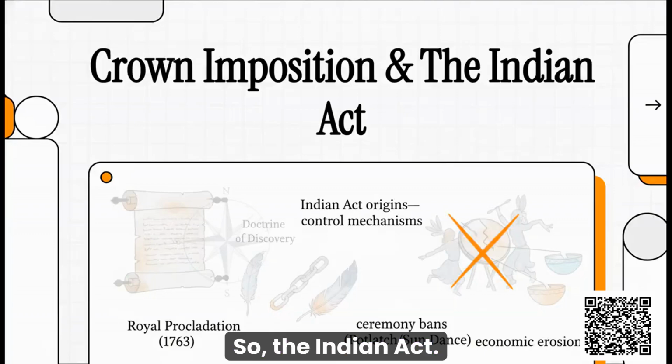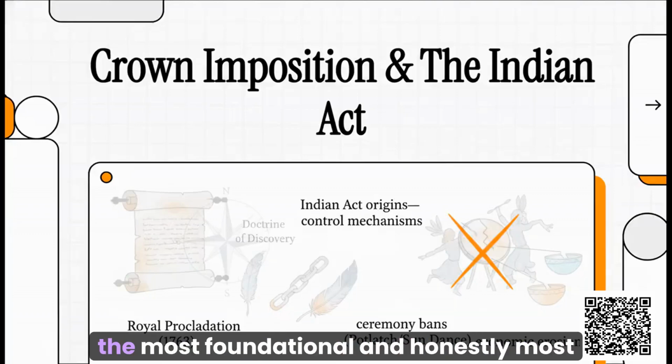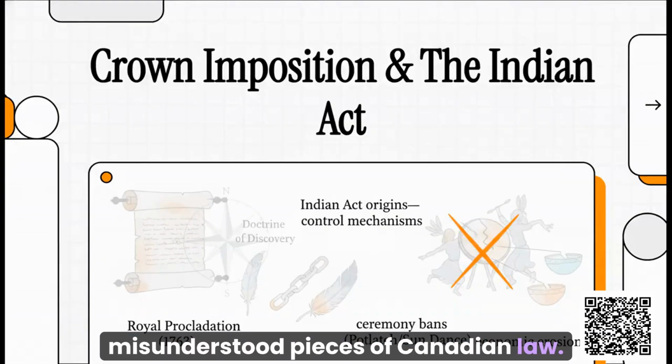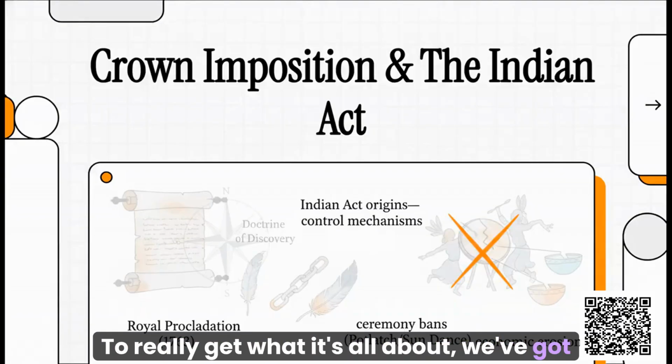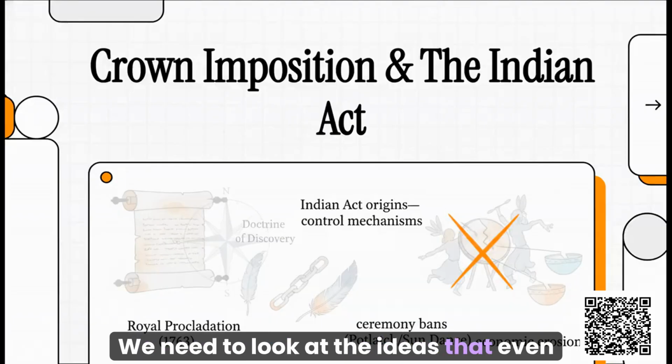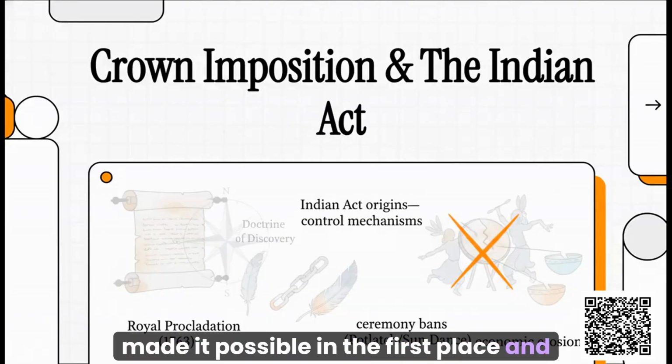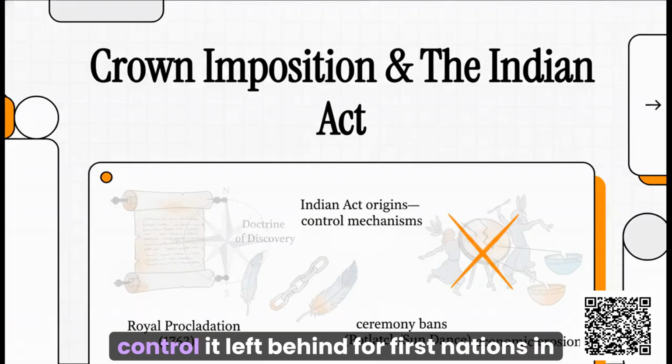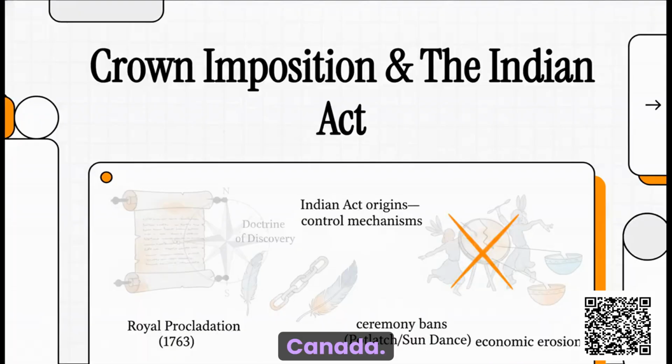So, the Indian Act. It's a name you hear a lot, but it's one of the most foundational and, honestly, most misunderstood pieces of Canadian law. To really get what it's all about, we've got to go back. We need to look at the ideas that even made it possible in the first place, and then really unpack the powerful legacy of control it left behind for First Nations in Canada.